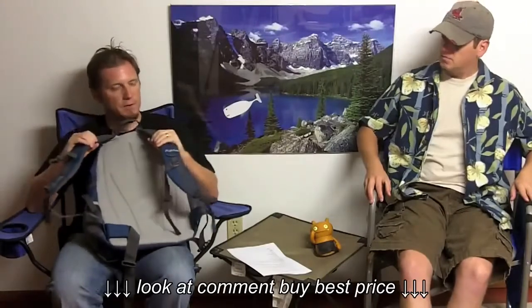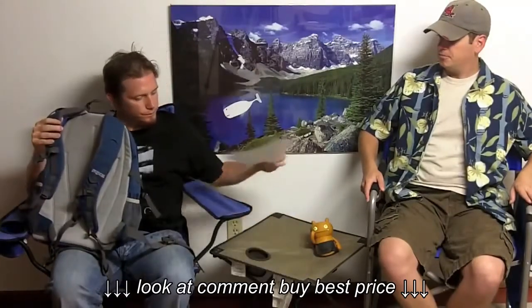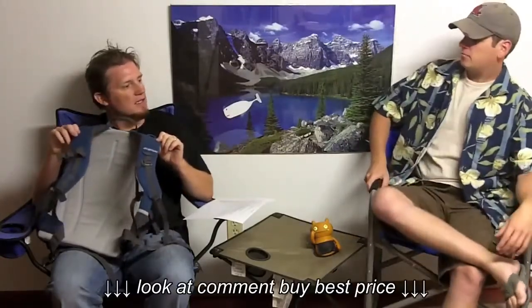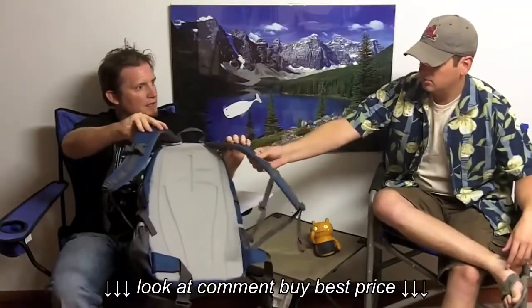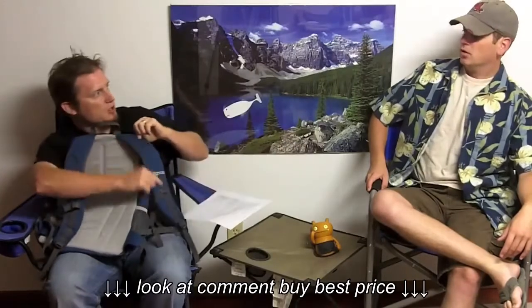We'll start with the straps. Jansport has a couple different types of straps they put on their bags — their own technology to make them stronger, more efficient, and more comfortable. These are the Unbound Edge Air Core shoulder straps. The air core is engineered with ergonomically contoured, extra-thick EVA foam for superior padding and comfort. They also have breathable mesh back straps for air circulation and a universal S-curve fit — the strap curves so it contours better to your body.